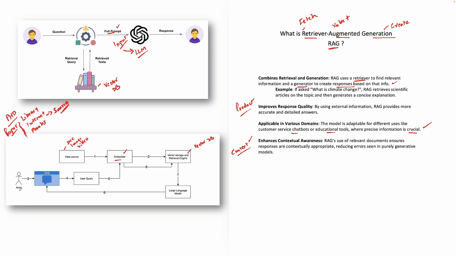Now let's say the user is going through its chatbot and requesting some information, or this query is there. Now again, this query is passed into the embedder to create more vectors, right? So if you see, we are here from 3. You are requesting a query. Now that query is going via the embedder and it's creating the vectors. So if you see here, number 6, your vectors are again going here.